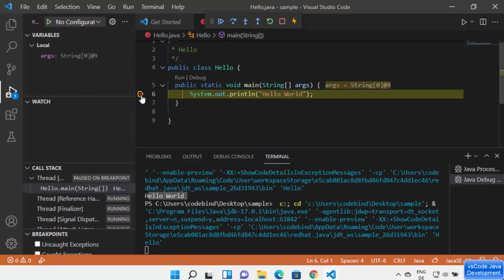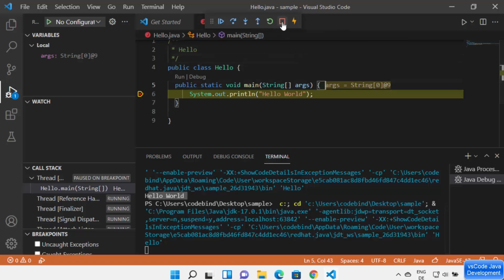This time you can see the execution of my code has stopped on the breakpoint, and I will be able to see the argument values here, and then I have all these options. So I can continue using this button, I can step over to the next line, I can step into a method, or I can step out from a method. I can also restart my debugger, stop my debugger, and this option is for hot code replace, right? So I have all these options here.